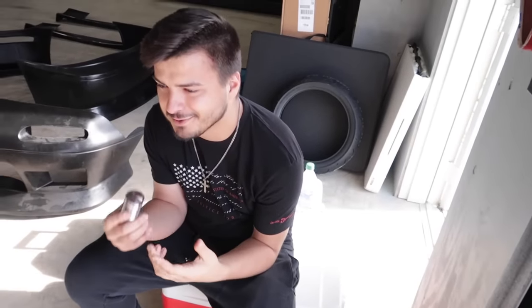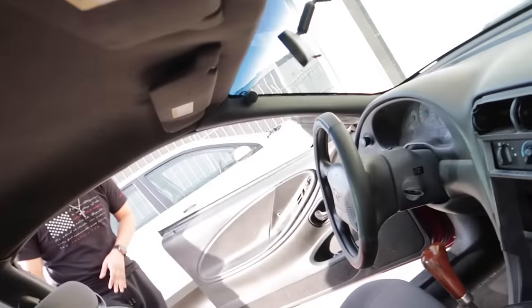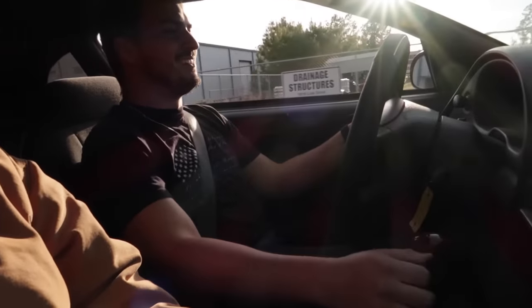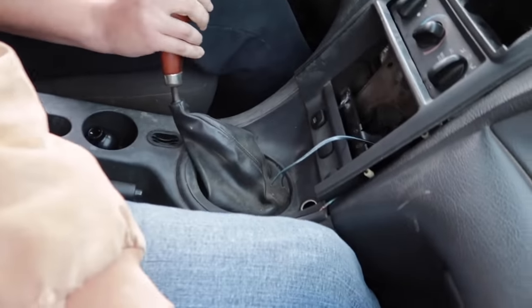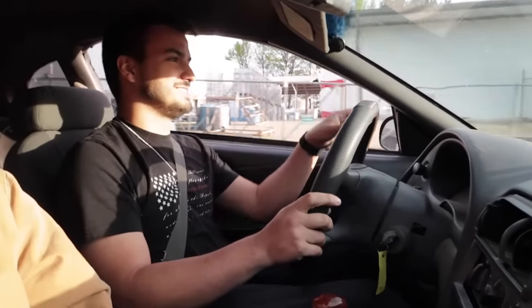It's got a clean title. All the miles, but that shows character. It's like the best build vehicle you could have possibly gotten. It's cool to have fast things that look fast, but it's even funnier when something looks like an absolute piece of garbage and then it's fast. This being my first manual car — obviously I've driven manuals before. I tried to shift fast from first to second and I'm almost positive the synchros are bad. It's a cable clutch. The throw on this thing is so long — it's like driving a truck. You can still bang it though. $650, you can't really have much more fun with it.